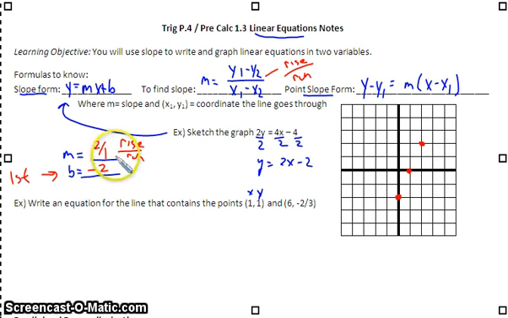But I also want to show you that you could go the opposite way. You could make these both be negative. You could say that it's negative 2 over negative 1. And so I could go down 2 and left 1, and I would still have those dots in that same line. So it doesn't matter if you choose to go up and right or left and down for this one. You're both going to get a positive slope.